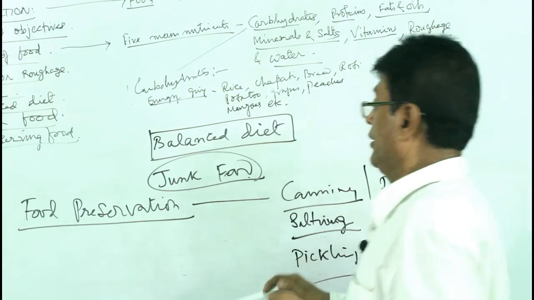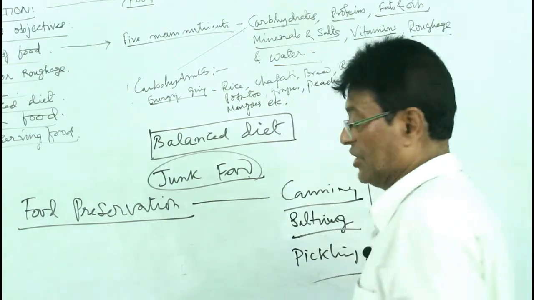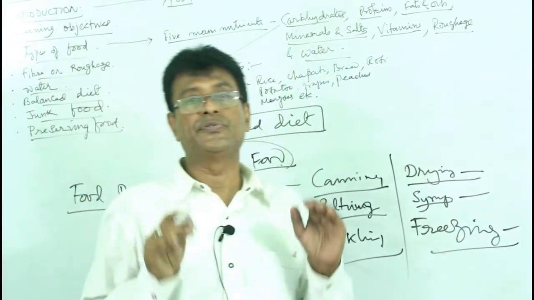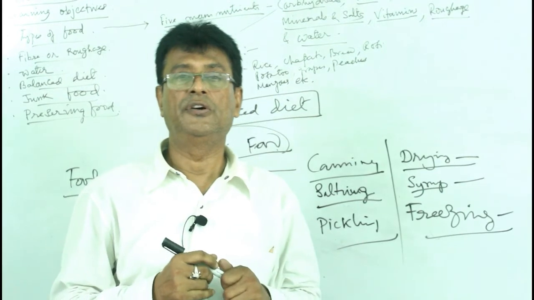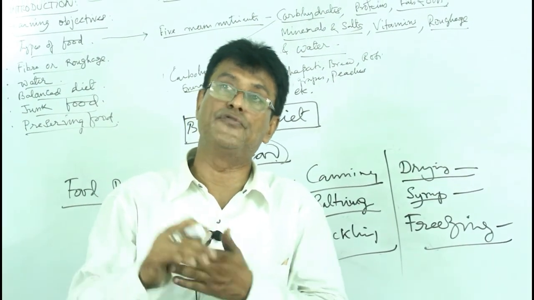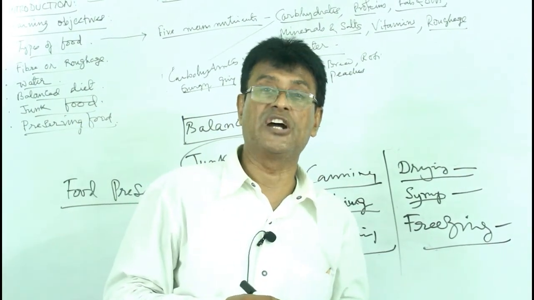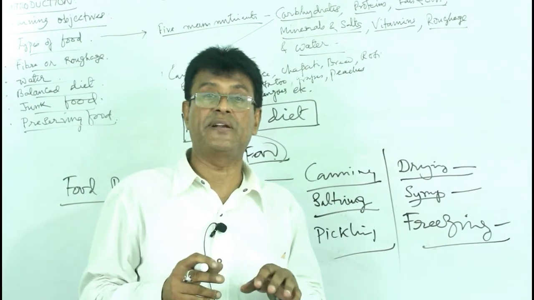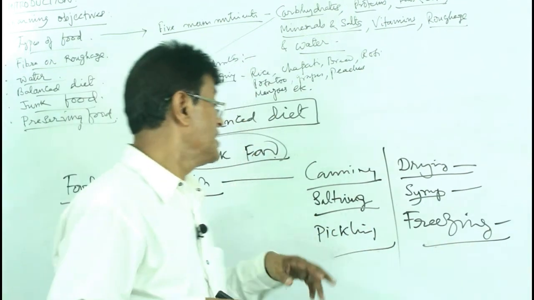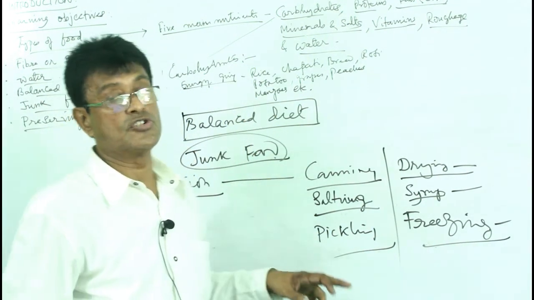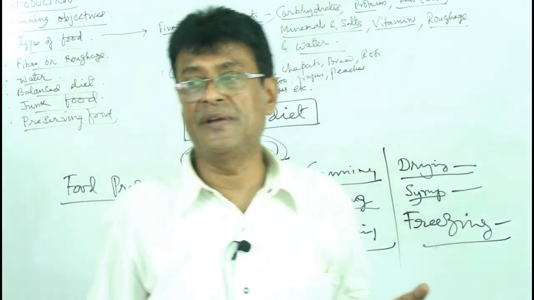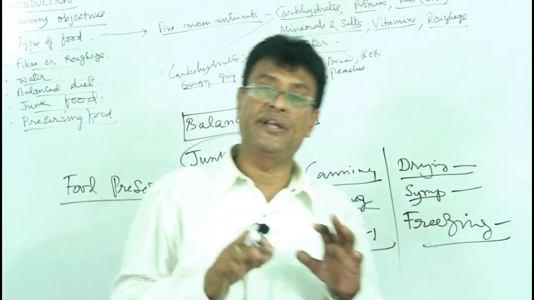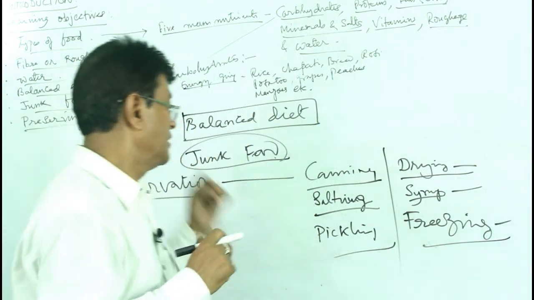Okay. Now we have food preservation. In food preservation, we use canning. You see some canned food is found in our country also, and most of the canned food goes to other countries where the people like canned food. But before canning, they are given preservatives like sodium bisulfate and all those. And then salting. Salting is a common process of keeping things. Well, our mummies and our cooks, they do salting to prevent microbes.